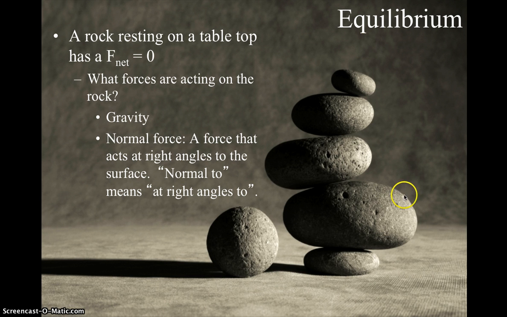So how about this surface right over here? The normal force will be at right angles to that surface, like this. So that's equilibrium. If net force is equal to 0, all of the object's forces balance each other out. So now, vector addition of forces. Oh geez, more vector addition.